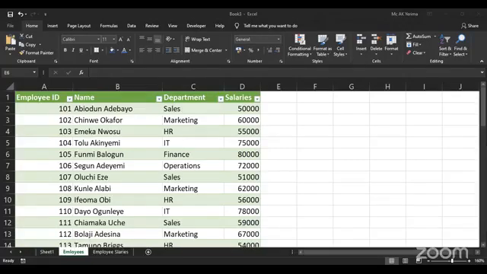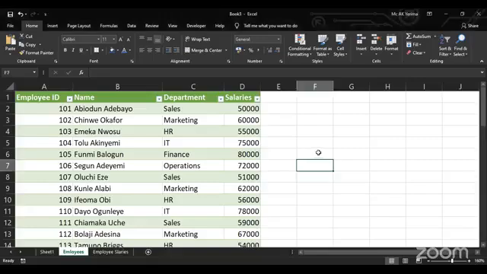Don't worry if you don't understand the first example. We're going to be using it again and again and again until you get used to it. So the second challenge says, find the department of an employee given the ID. For example, now you have an ID of an employee and you want to find the department that the employee belongs to using their ID. Okay, let's go ahead and solve that problem.